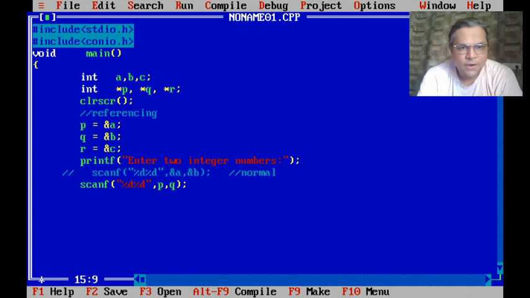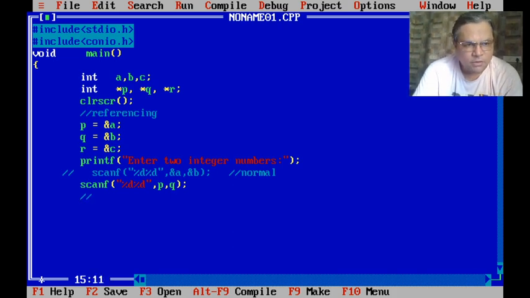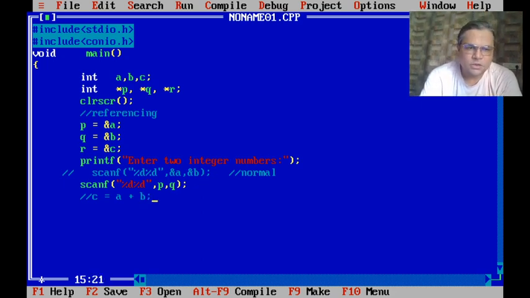Now, if I wanted to perform addition of these two numbers by using normal arithmetic, then I might have done it like this: c = a + b. But we don't want to do it like this. I want to perform addition of these two numbers a and b by using pointers.